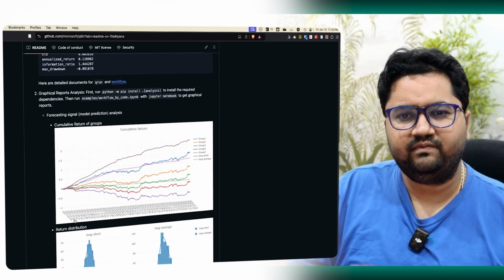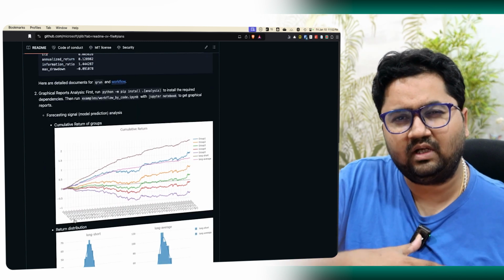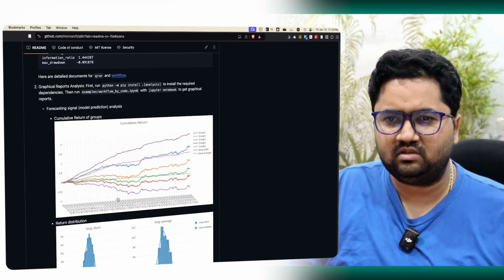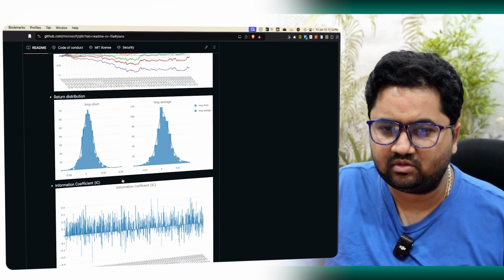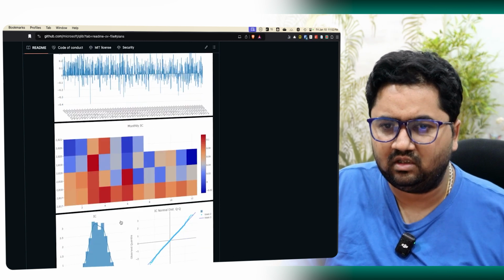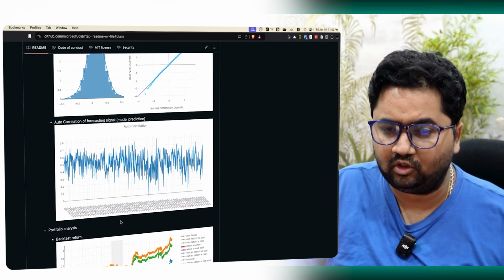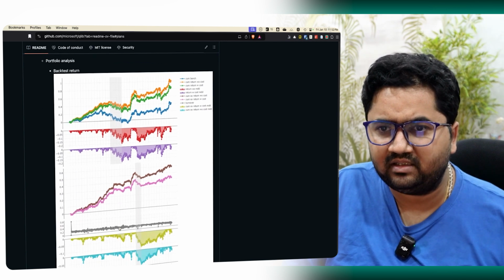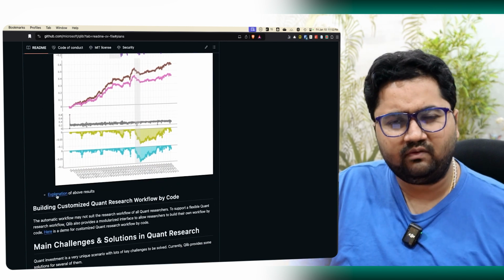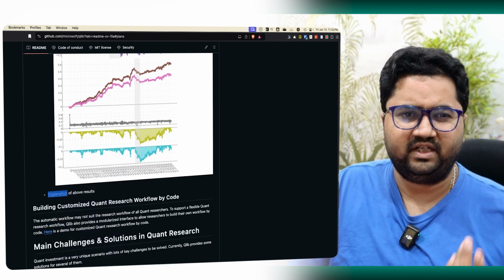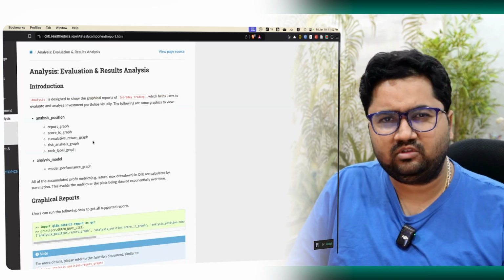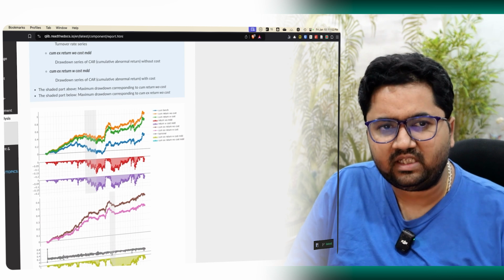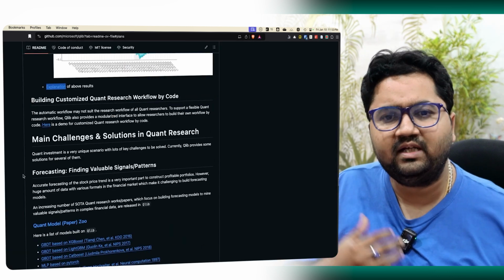There are different charts, like you can do graphical analysis, for instance. This is a cumulative return projection, and then this is a distribution, information coefficient, IC, normal distribution, autocorrelation and time series, portfolio analysis, which is like some sort of a backtesting return. So a lot of details are there, and they have also provided detailed explanations of most of these plots as to how you interpret them. So the point is it's very comprehensively built.